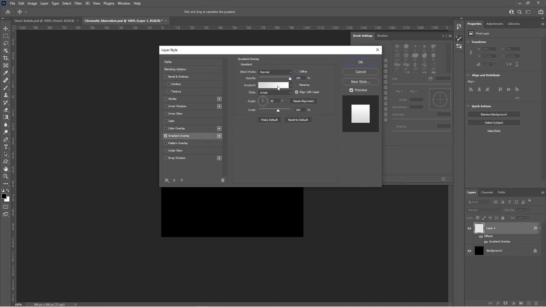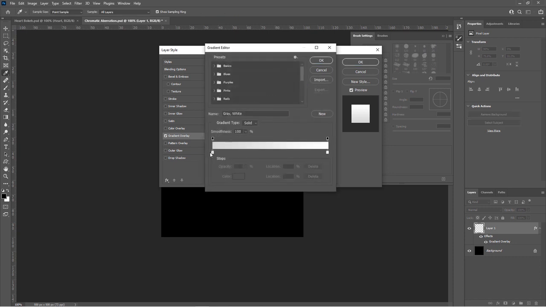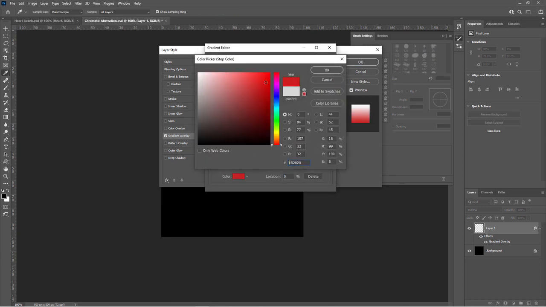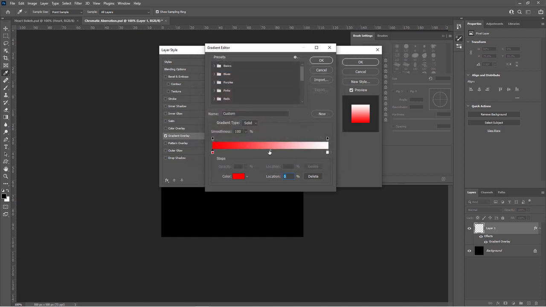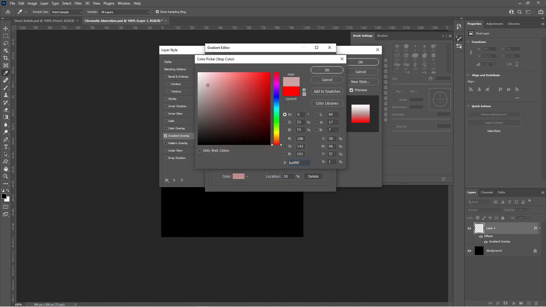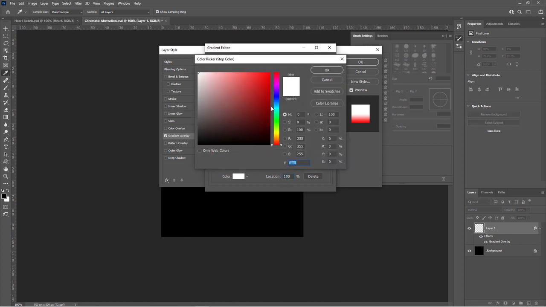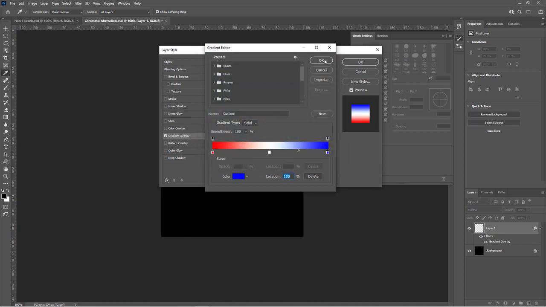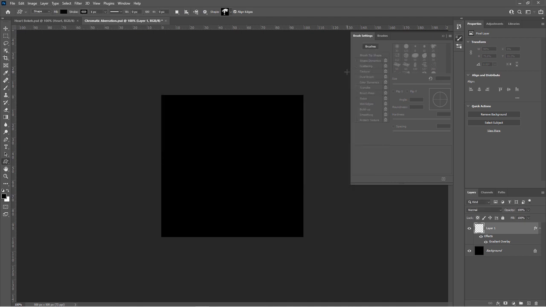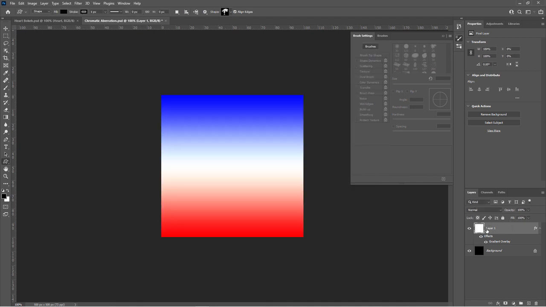In that, I'm going to click on the gradient and make this go from, let's say, red to white to blue. If I press OK and fill this layer with any color, so I just press Ctrl Backspace to fill it with the background color, I can use this as my chromatic aberration.